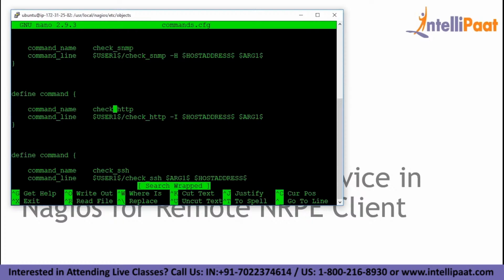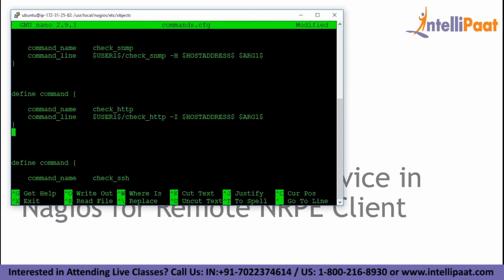Okay, so here I get it. On this command, you can check that if you want to define this command, the command name is check_http. The command line for this is $USER1$ and then check_http -I $HOSTADDRESS$ $ARG1$, right? So this is the command which you are using when you are calling check_http while defining a service. So basically in your service, you're calling the check_http command, which in turn is calling this particular command, which is passed on to the command line, through which you are able to check whether HTTP is working or not, right?